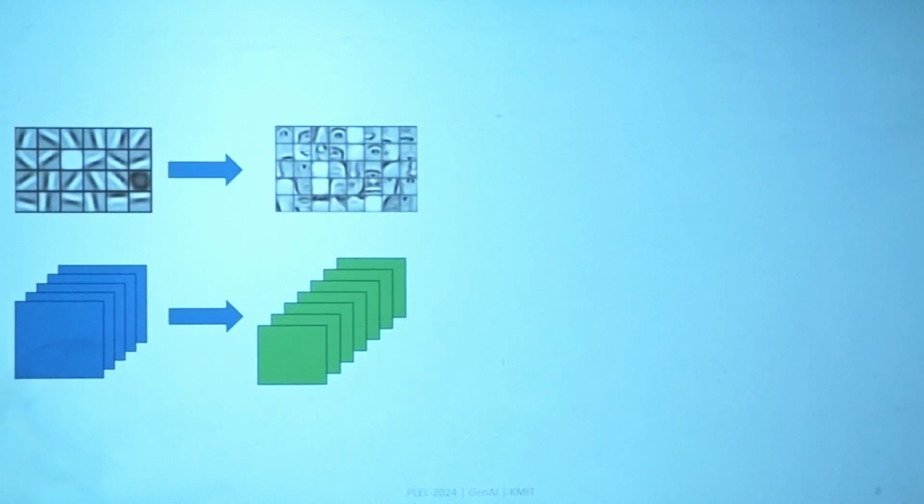When this output is passed to the next layer, it might detect other features from the edges detected in the previous layer.